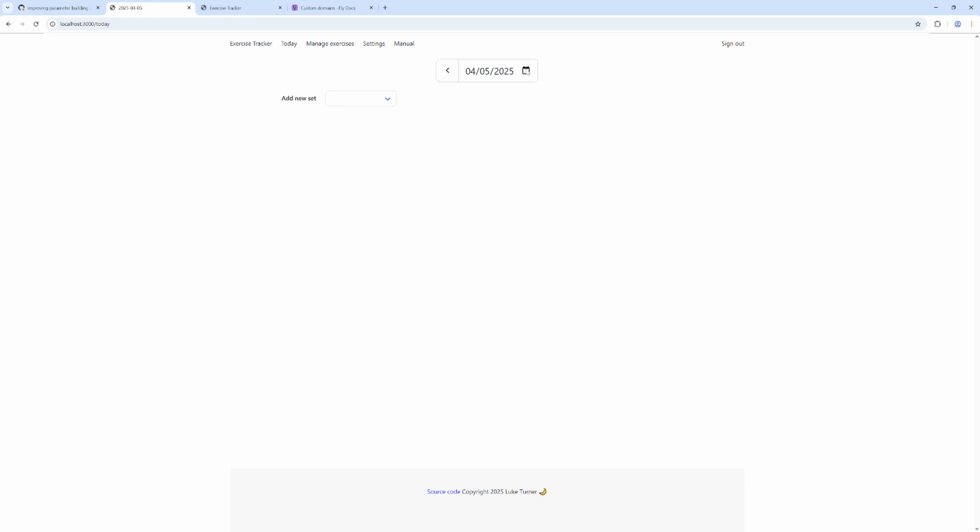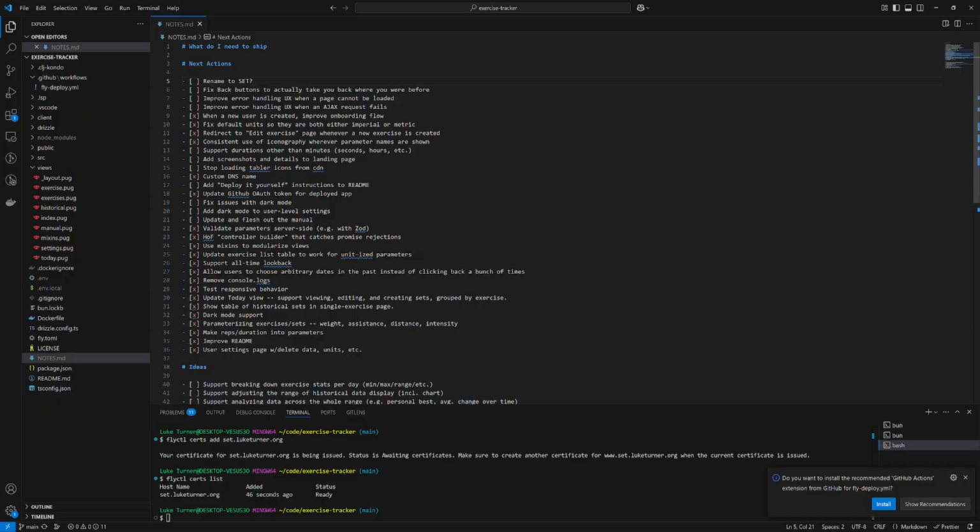So let's just call it that: simple exercise tracker, SET for short. We're going to be renaming the app itself as well. I'm not going to rename the repository and things like that, but I am going to rename the app in the UI and where it's referenced in the manual and so on to SET.